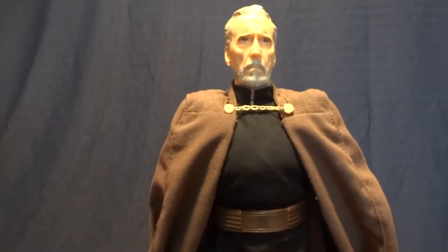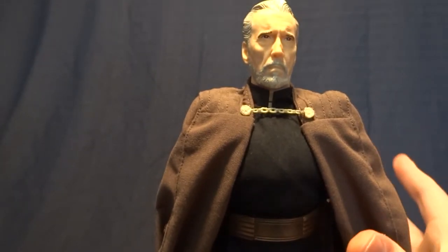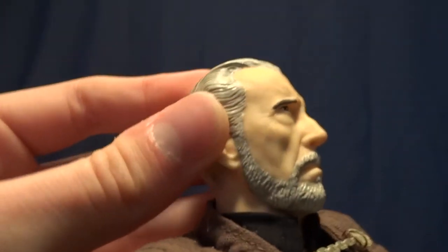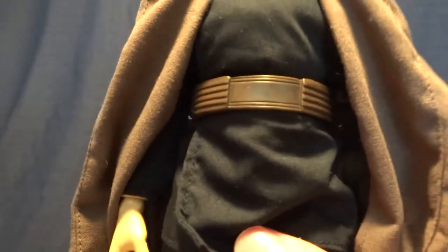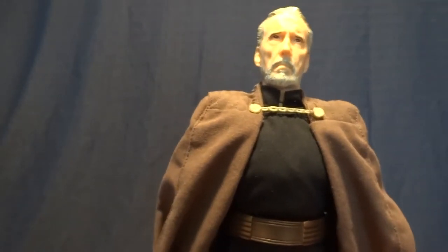As far as the figure itself goes, it is a really, really good looking figure. As far as I'm aware, this is the only 1:6 scale Count Dooku figure out there, and I think Hasbro did a really great job. The face sculpt just looks great — they did some dry brushing in the hair to give it a little bit of variation, and there's a lot of sculpt work in the face and in the beard. As far as the outfit goes, they did a really nice job — they did all this decorative stitching, it fits over his shoulders, and there are even some stitches to hold the cloak so that it lays properly. His belt is either done in a marbled plastic or they did a wash of black over the brown. Considering it was only about 15 to 20 bucks when it came out, they gave you a lot for your money here.